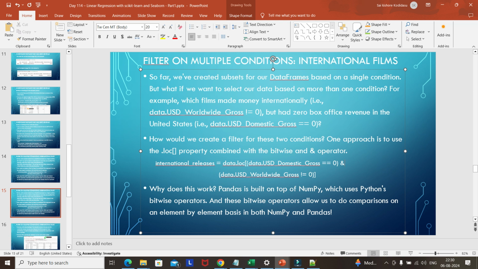Because we already learned NumPy. Pandas is built on top of NumPy, so that's why it works as a bitwise operator. Whenever this gives true and this is true, then only it will filter those records. Otherwise, if it is false, then it doesn't filter those records.